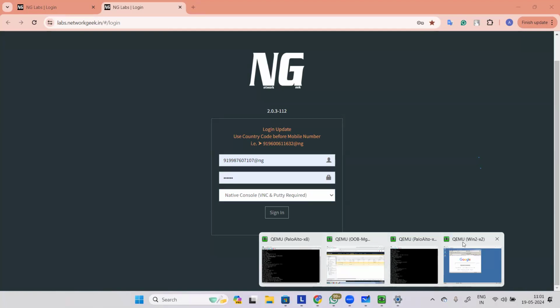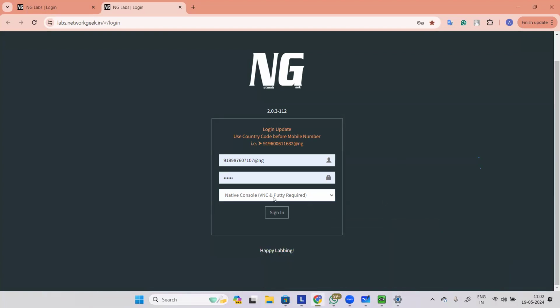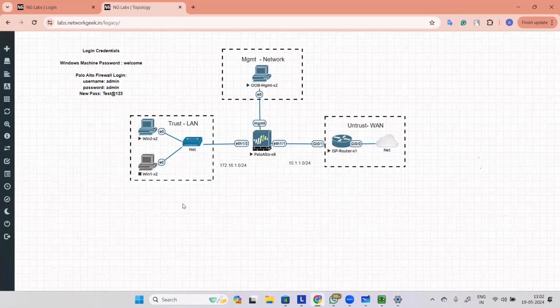This is a VNC server or VNC agent, and you will need PuTTY installed. If you have that installed, you can use the native console or the browser console as per your requirement. You can click on sign in.